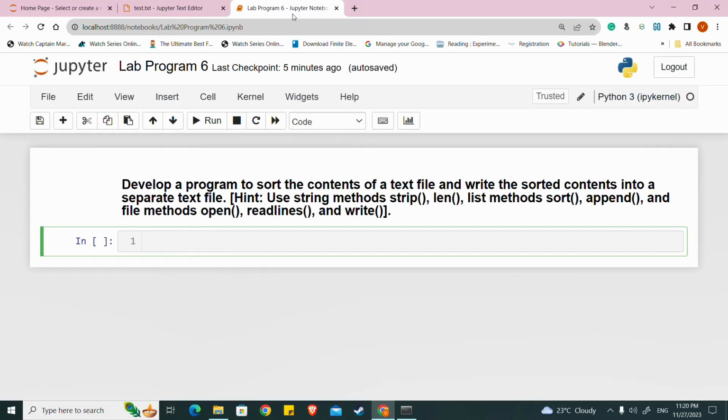So once you're done, let me just read the input file. Let me open the input file by using the open function. And let me put the input file name in a string. This test.txt. Now, once you open it, let us save this input file in a variable called i file. So we have opened the input file. Let's just check what output we are getting.